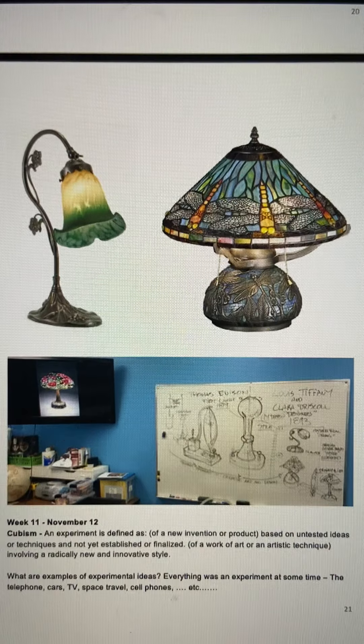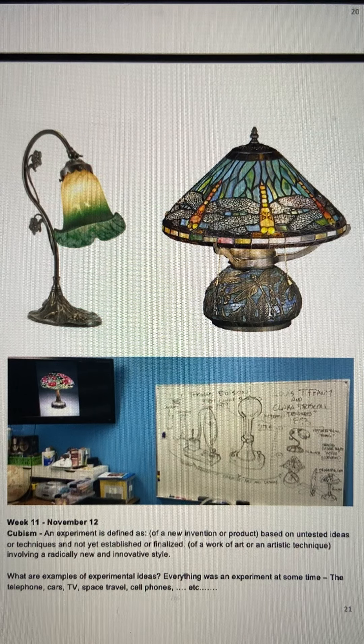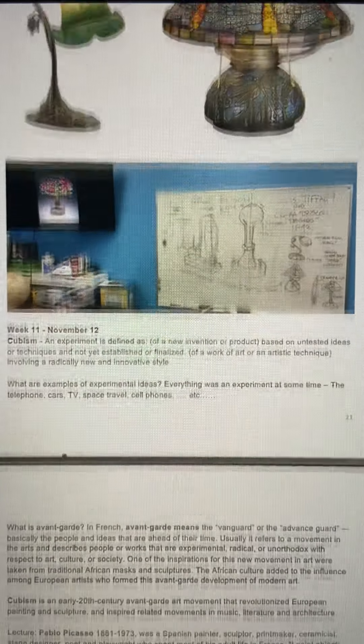What was interesting — we discussed how, for the first time, you really didn't just have a light bulb as a product in your house, but you could have an actual garden. In a sense, you had a flower that lit up. It's quite amazing when you think about how technology was now affecting art and design and bringing it into the home for the average person.